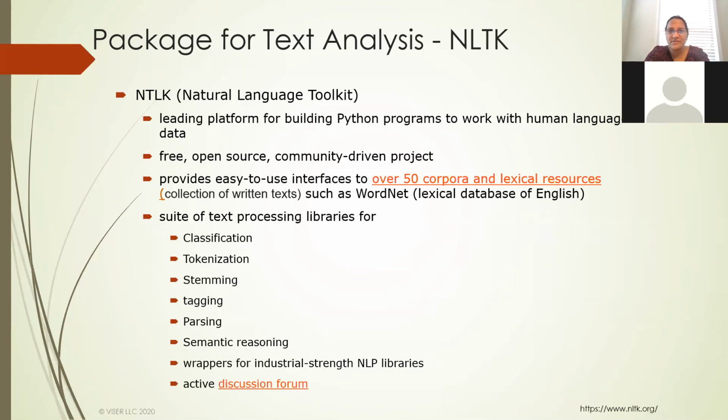Okay, so let me introduce this package, NLTK, which is a Python package or library, called the Natural Language Toolkit. You will be using it for all the text pre-processing, and we will be using scikit, which is again a Python package for machine learning. So these two are the main libraries used for doing text analysis.